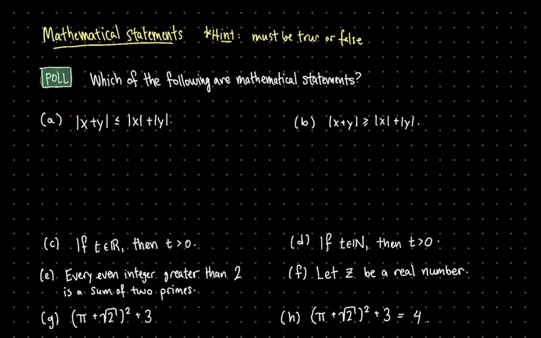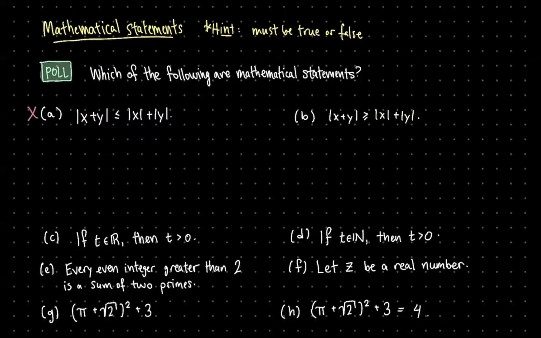It looks like one because it looks like a theorem we've seen before, the triangle inequality. That doesn't make it a statement. A statement has to be quantified. So this is not a mathematical statement, and the reason is because it's not quantified. And what that means is, had I said, how can I correct this to become a mathematical statement? What sentence can I add before it? Yeah, exactly. Let X and Y be real numbers, for all X and Y real numbers.